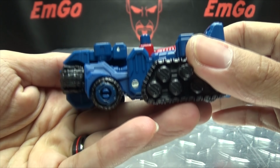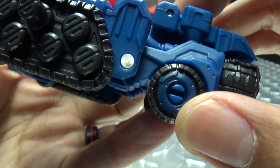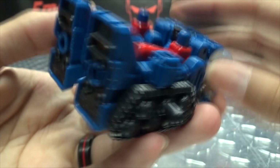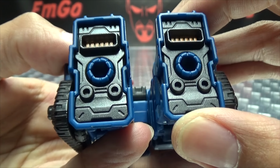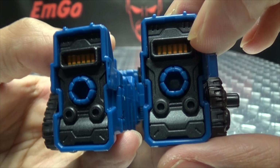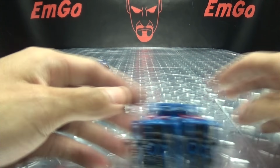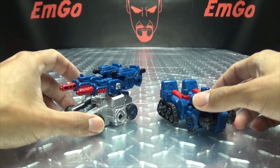And here is the other half of him, which is clearly his legs. But again, this is the way the G1 toy worked. Again, it's done mostly in blue, and you also have some blue there for the rims. You got the tank treads going on there, done in red and blue and black. On the back here, we have some molded details as well, done in a kind of charcoal color. You get some orange in there as well. There's the top, there's the bottom. Again, you got some rolling wheels. They can roll, as rolling things should. So, there you have that.